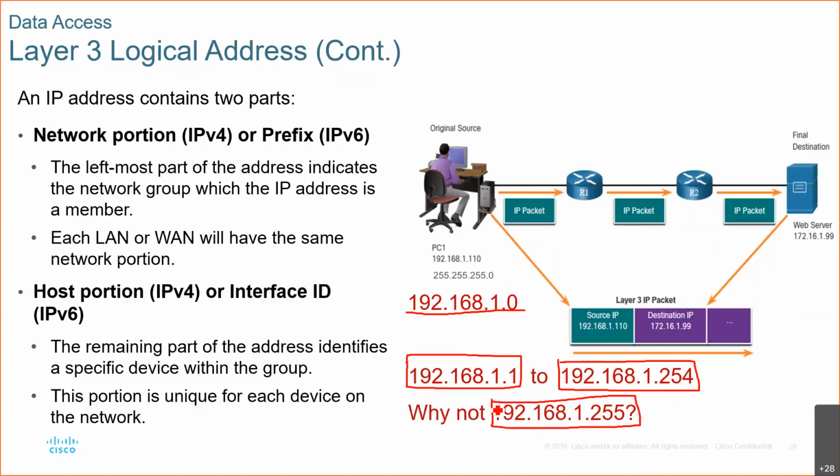Yes, Cassandra, well done. It is reserved for broadcast. Remember, in IP version 4, we have got a broadcast address whereby the sender can broadcast to every device on the network. This is the broadcast address, 192.168.1.255 for that network. So, the broadcast address is always the last address which you cannot give to any device. We'll be studying about this more in subsequent chapters.